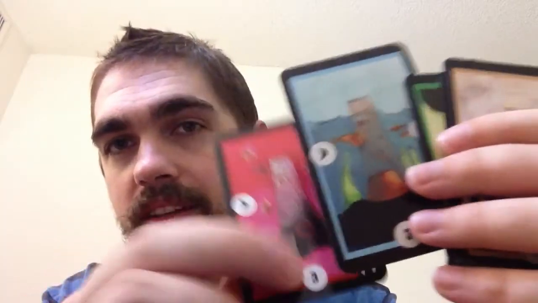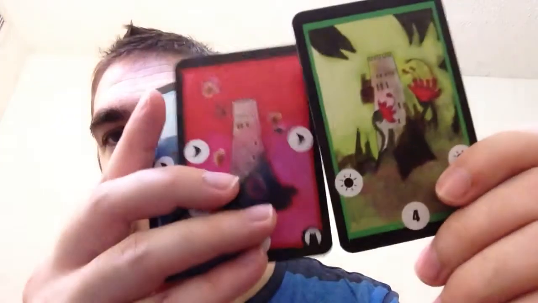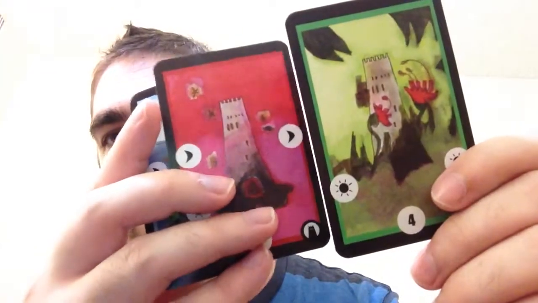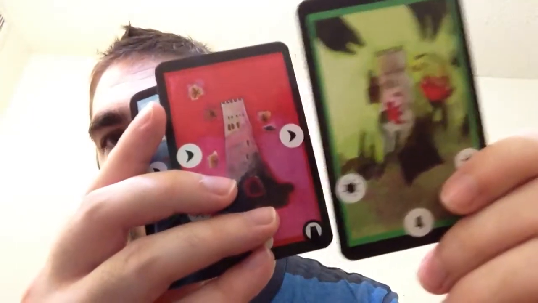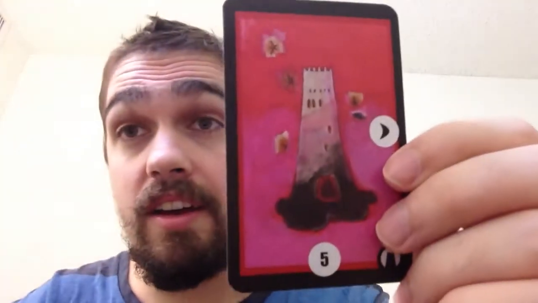So this would be illegal. That would also be illegal. Let's see if we can find one. So this and this would be fine because you have a moon here and a sun here. The symbols are not overlapping. Same if we did it this way. And some of these have a blank side, so that you could have anything on the other side of this, even another blank side.